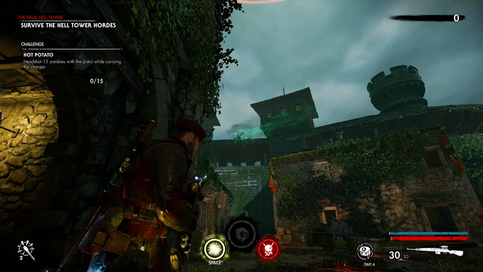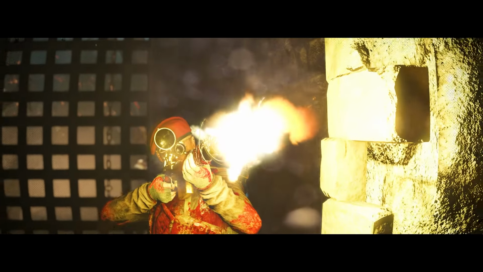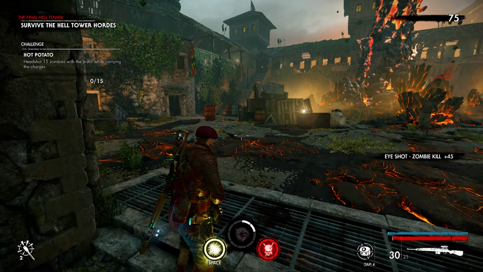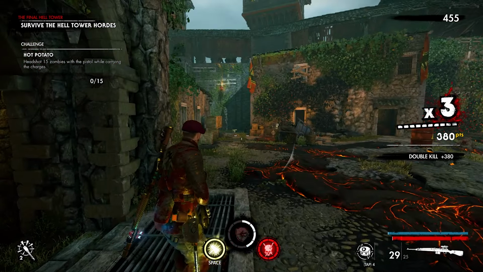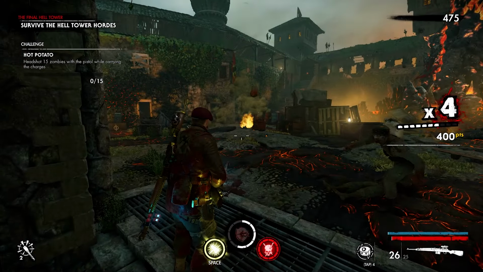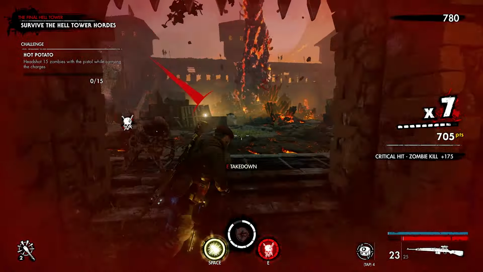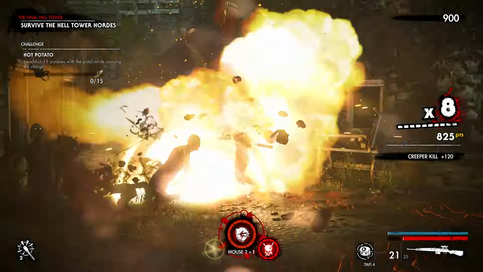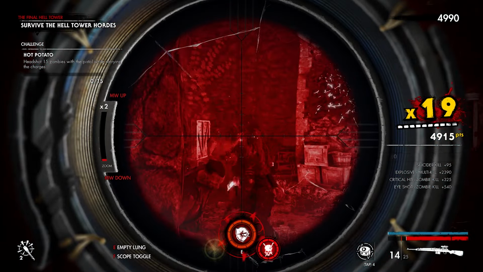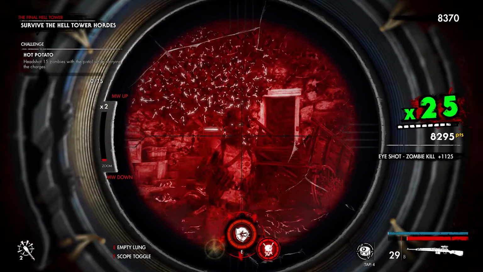Oh, shoot. Oh, shoot. That guy had a Panzerschreck. Oh my god, these zombies aren't messing around. Suicide or down. Afraid to run out here because there's so many angles they got on me.